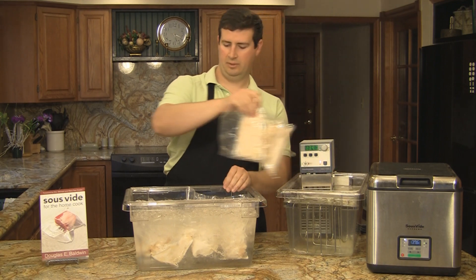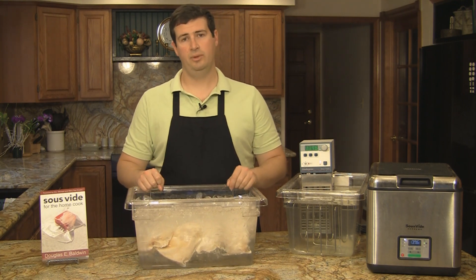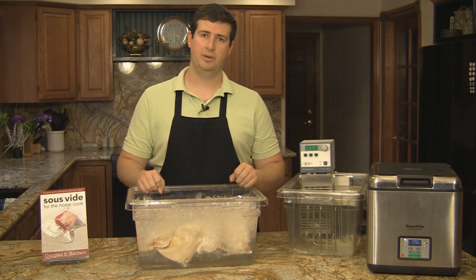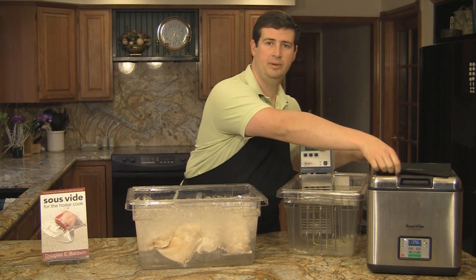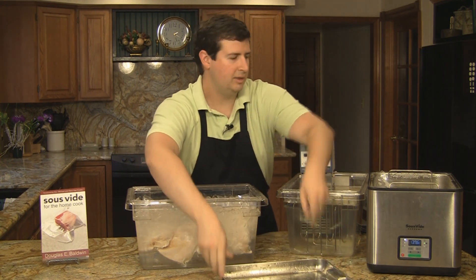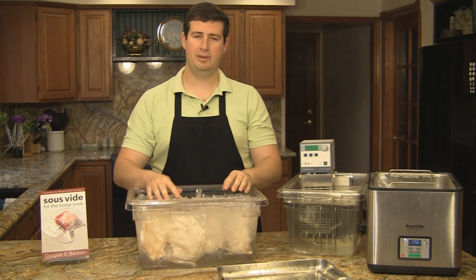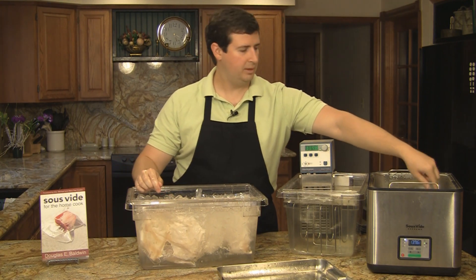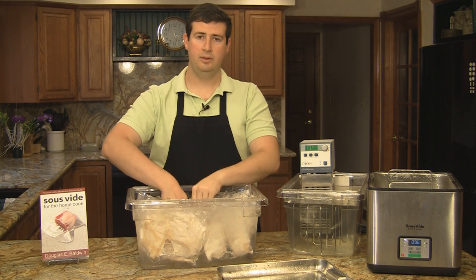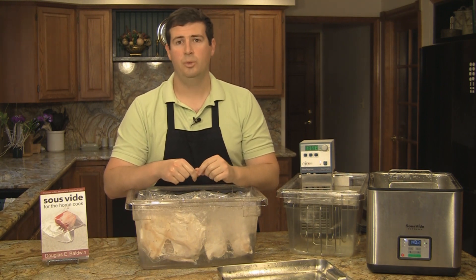If you're just going to place them in the refrigerator, I usually recommend only keeping them in the refrigerator for four to five days. In theory, if you have a very cold refrigerator that's about 38 degrees Fahrenheit, then you can keep them in your refrigerator for three to four weeks. But unless you have an accurate thermometer and you check to make sure that your fridge is always below that temperature, it's best to keep them in the fridge for a much shorter amount of time — usually four or five days. If after you put them in the water bath and take them out you freeze them, you can store them in a freezer safely for up to a year. You can store them much longer for safety purposes, but the taste degrades after about 12 to 18 months.